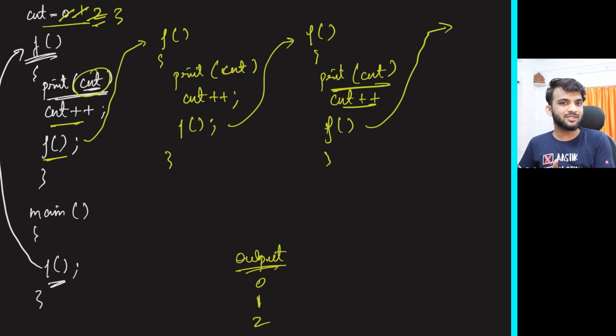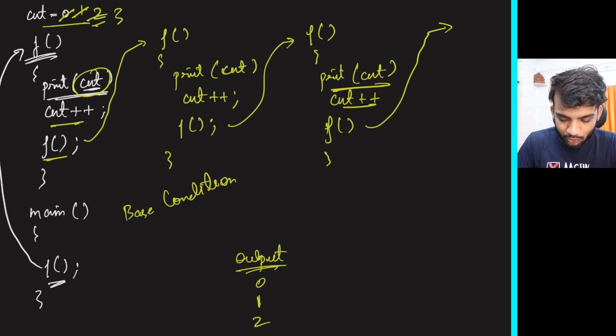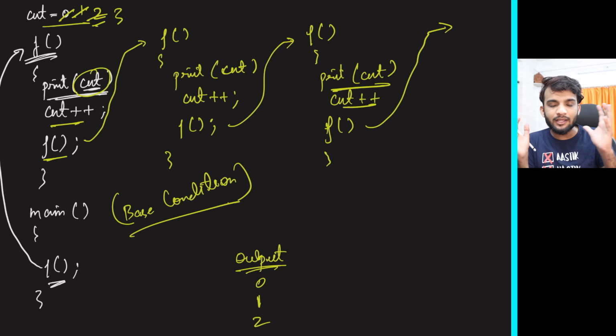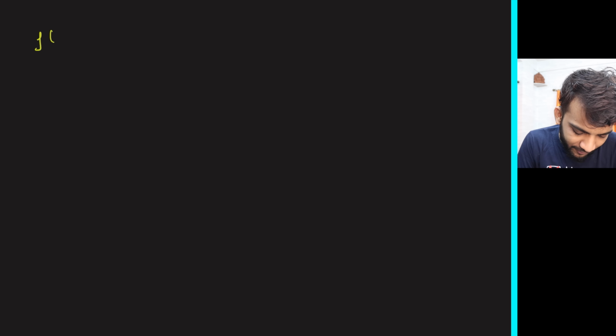Now you need to stop it somewhere. So the condition that you use to stop it is known as the base condition. Yes, the condition that you use to say that, hey listen, you're no more gonna call it, you're gonna stop. So assume I say that we're going to print only up till 3. Assume I'm saying you are going to only print up till 3. So how will you modify it? You'll basically say function.